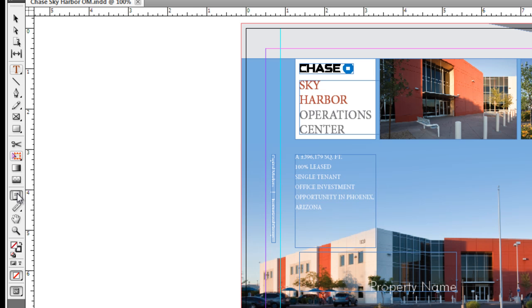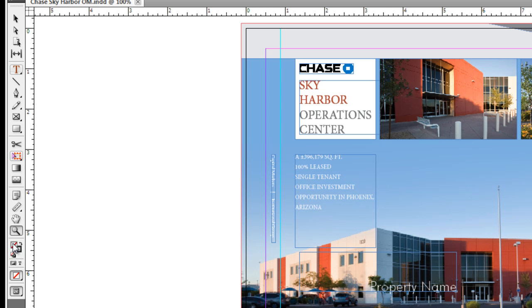Underneath that, we have some additional tools. We have the note tool for applying notes to any area in our document. We also have the measure tool and the eyedropper tool. Now, the eyedropper tool will essentially allow you to clone formatting from one object to another, or text formatting from one text area to another. And then the measure tool, which you'll probably hardly ever use, allows you to measure the distance from one object to the other. And we have the hand tool, which we talked about already in prior movies, and the zoom tool, which we should also already be familiar with.